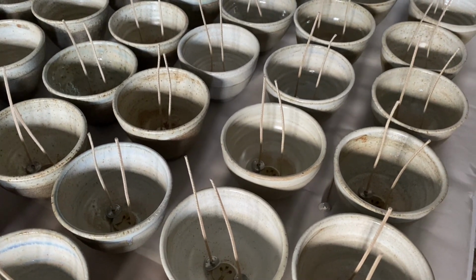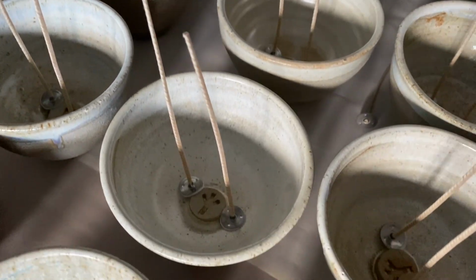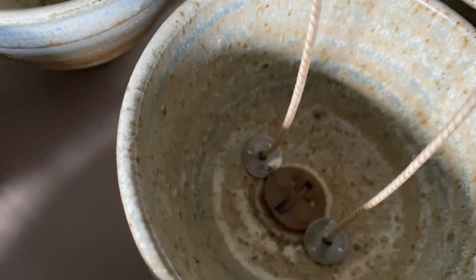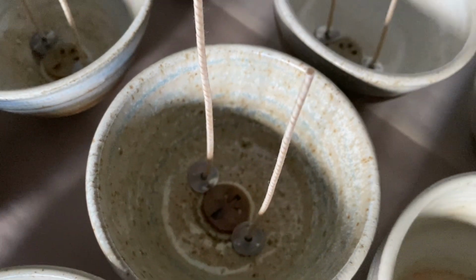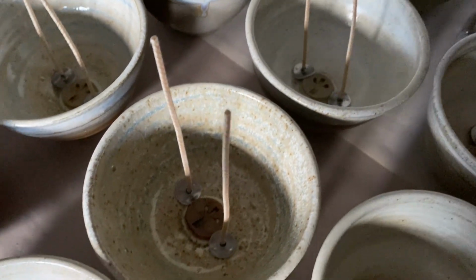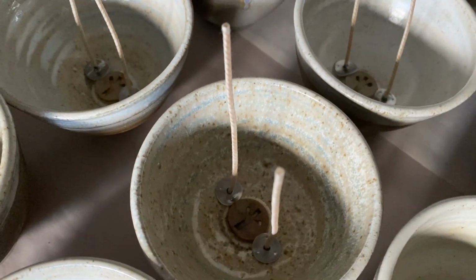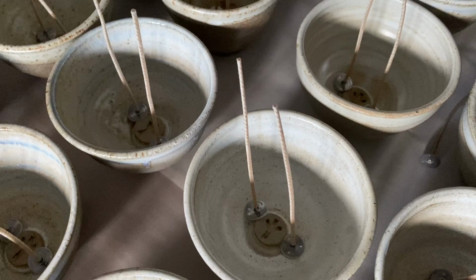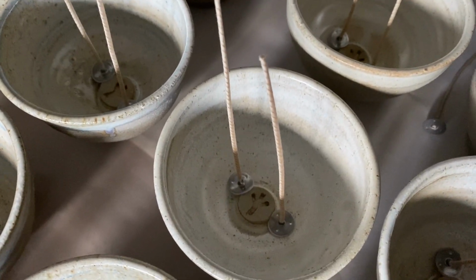So anyway, to get back to what I was saying, after that, the next thing I did was I realised that because of the little raised disc in the bottom of each of the candles, which you can see like here, I couldn't just put a wick in the middle. Well, I probably could have done, but you'd lose a lot of wax around the bottom of the wick once it burnt down, which I didn't really want. And I like that you'll be able to see the rune as it burns down. So I realised I'd have to have 2 wicks each, which is not a bad thing. It helps them to burn nice and evenly.